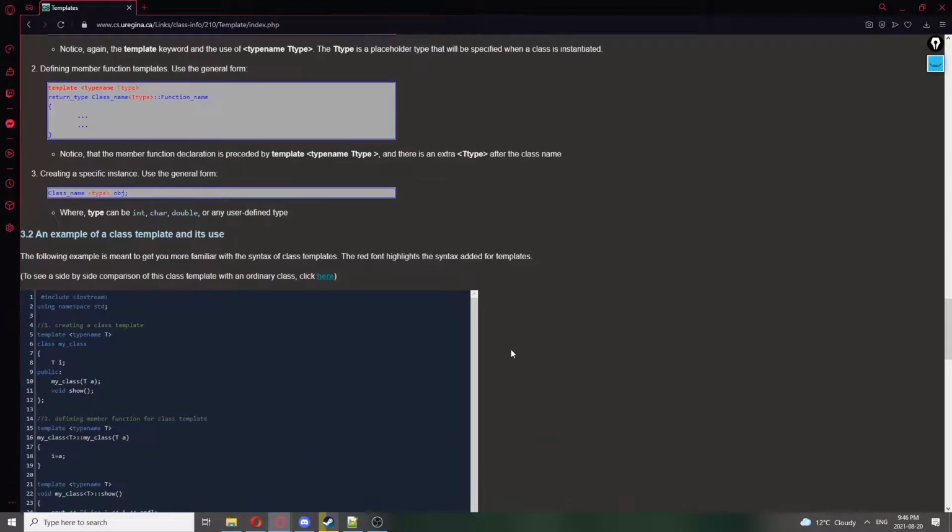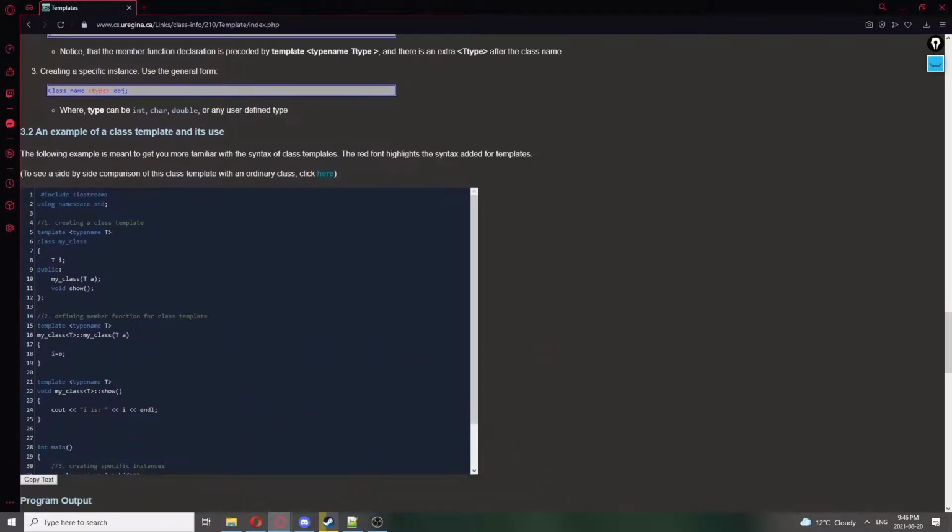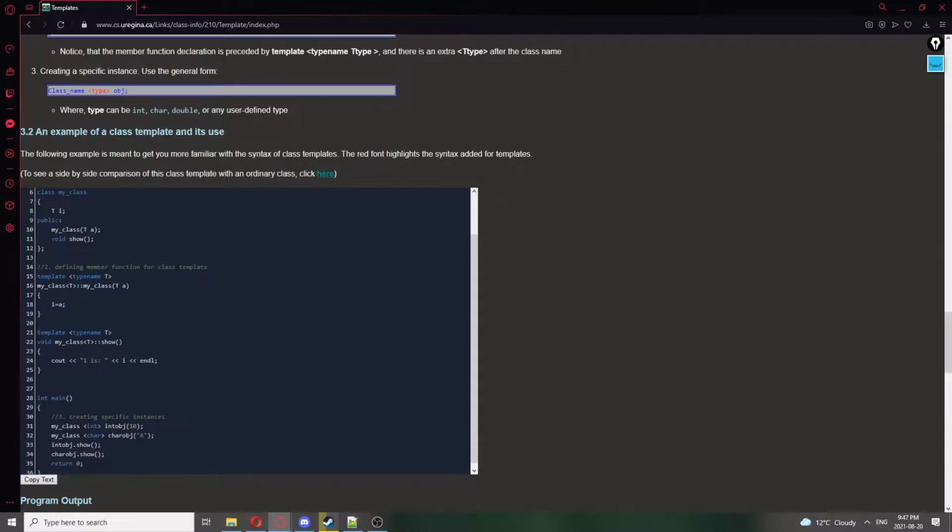So here's an example. We have our template typename T class, named MyClass. It has a stored T called i. Its constructor takes a T that it's calling a.